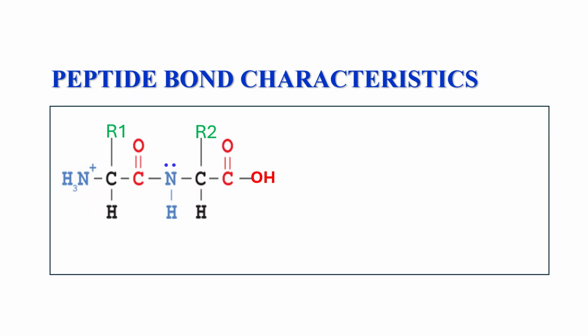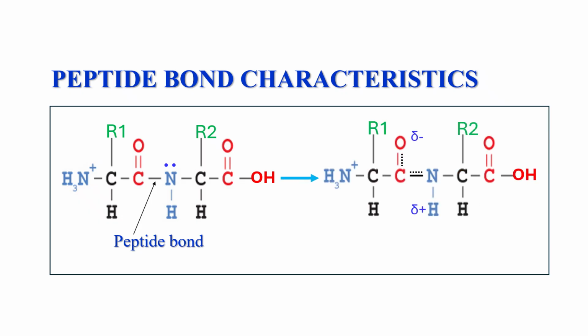To understand the primary structure of protein or protein folding, it is important that we review the features or characteristics of a peptide bond. If you can see here in this structure, the peptide bond is a single covalent bond. However, the electron pair at the nitrogen atom causes dislocation of the electron cloud, leading to double bond character in the peptide bond. As a result, it becomes rigid, and rigidity does not allow free rotation around the peptide bond.